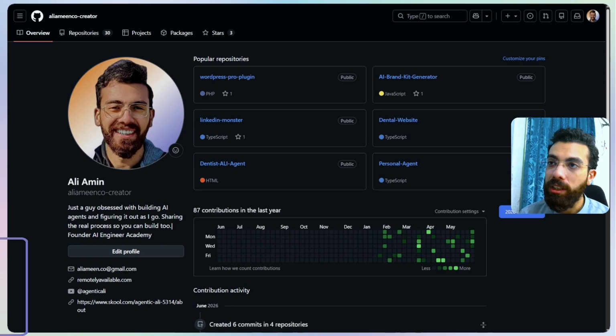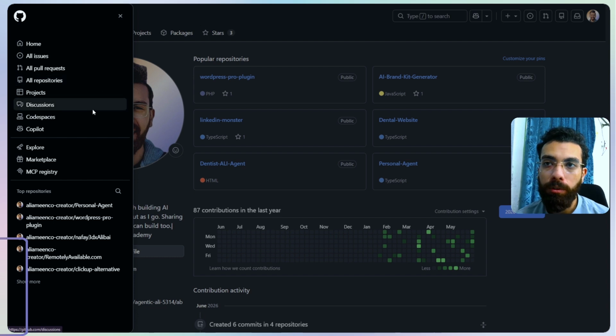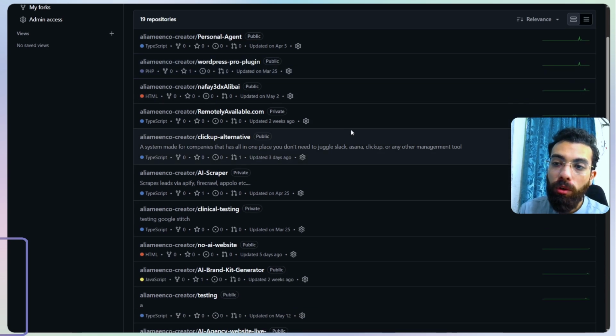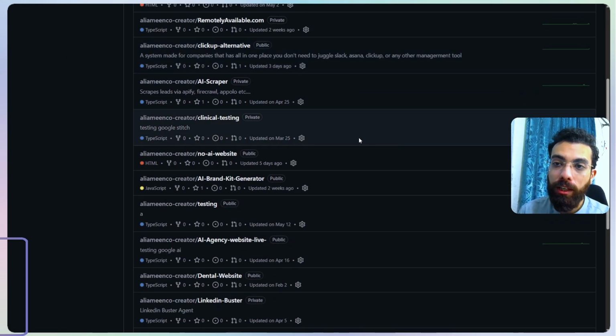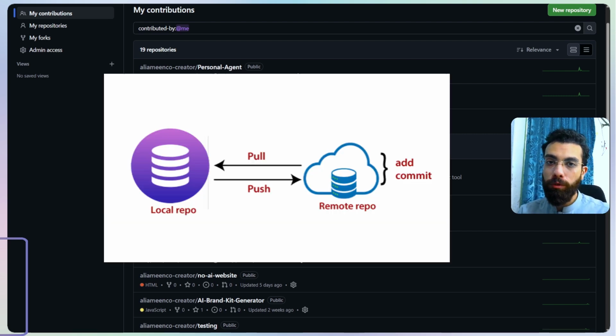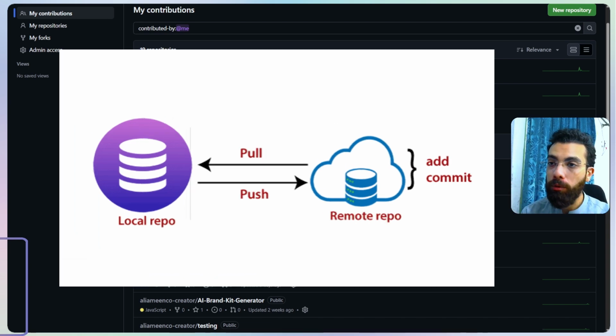I'll not be talking about these. Let me start by creating a new repository. Just click on this hamburger icon on the left side and go to all repositories. You might not be able to see your repositories because you have a fresh account. These are all of the projects that I've pushed inside my Git. There are actually two terms inside your GitHub. One is called push and the second one is called pull. Push basically means you're pushing the code from your system to your GitHub's repository or project. I will show you how you can do that.